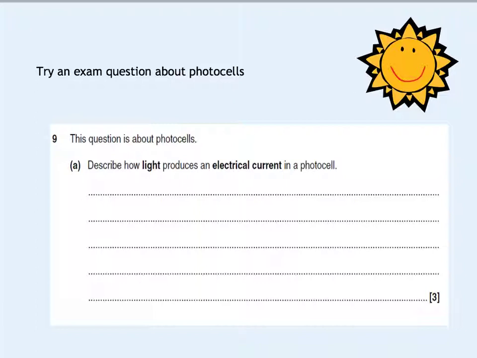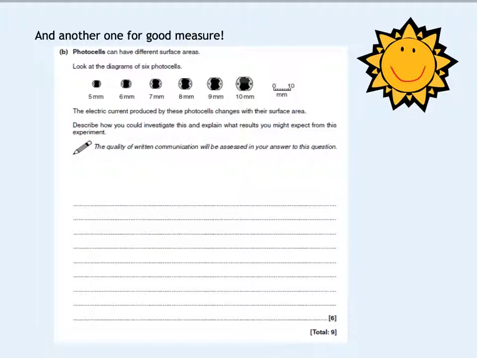Now I'm going to show you a 6-mark question, and this might take a little bit more thought. So have a read of that question and then try and work out what your 6 marking points are. The 3 ways to increase the amount of electricity are light intensity, surface area and the distance. Now this question is clearly about the size of the different surface. Therefore, you need to make sure that your answer keeps the intensity and the distance the same. So how do we get 6 marks?